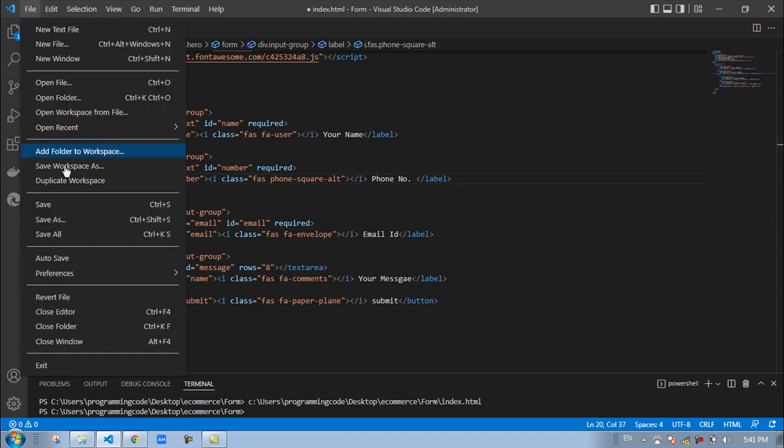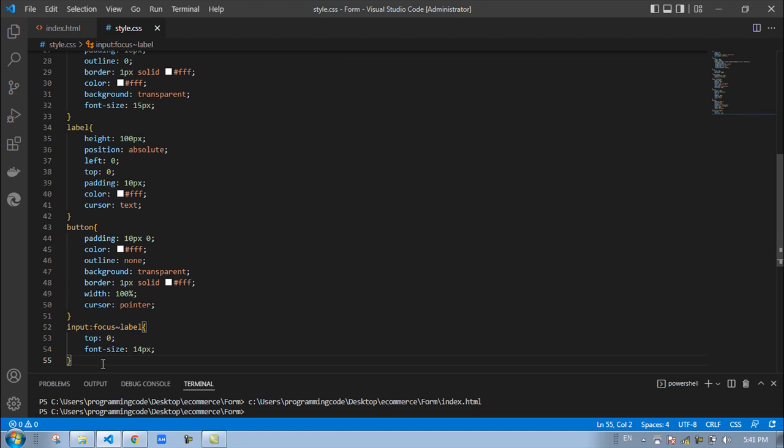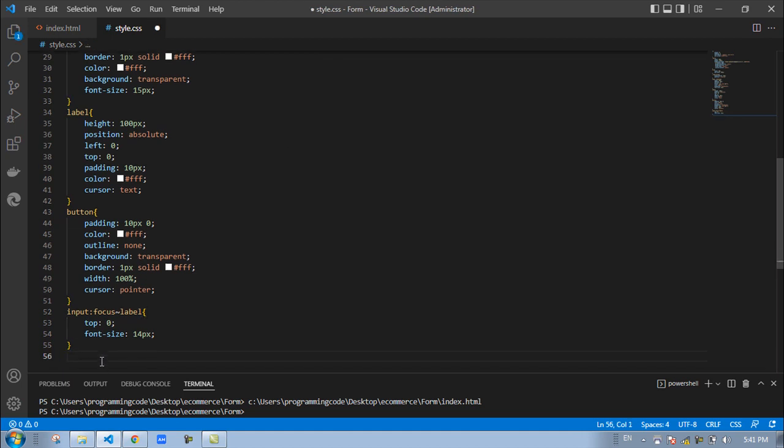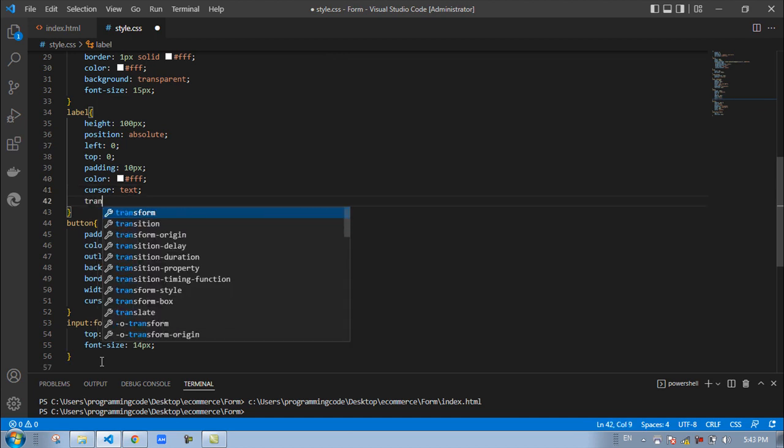So we can save this one, and go ahead inside the CSS file. For this one, inside the label we have got transition.